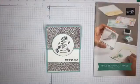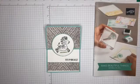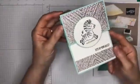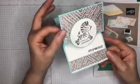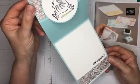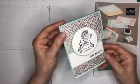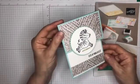So I wanted to feature this partially because this is just such a cute set and there's so much that you can do with it. So here's a little look at this zebra card that I received in a demonstrator card swap. Thought it was very, very cute. And we will get started with our cute fruit.